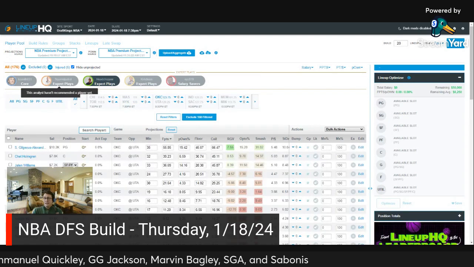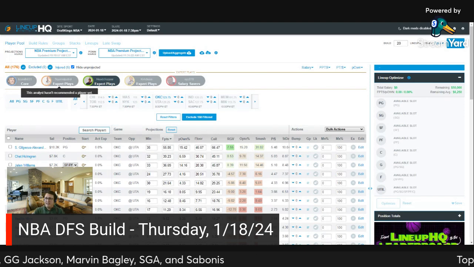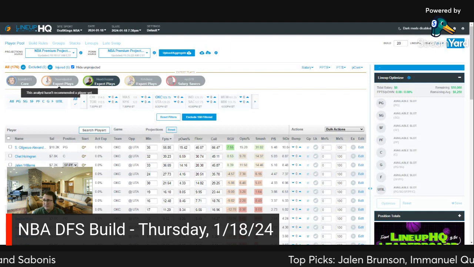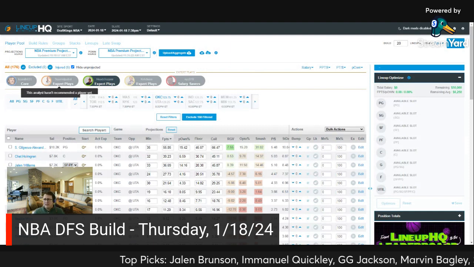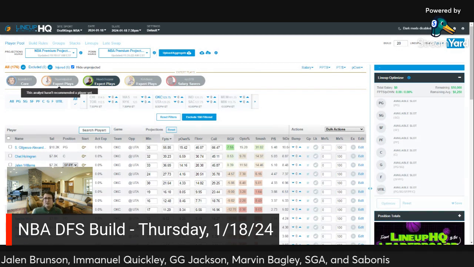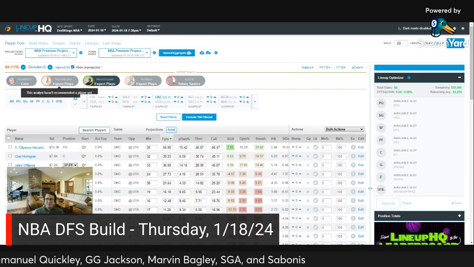OKC and Utah. The Thunder are visiting the Jazz. They are 3-point favorites. This is one of the better game environments of the slate. Tight spread, good total. SGA looks awesome at the top, 55 points projection. His ownership isn't egregious. It's SGA. He's been kind of quiet, but his price has come down. And 10.2 for SGA is pretty alluring.